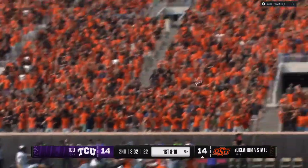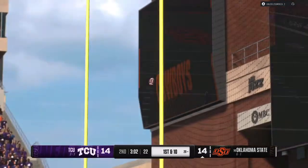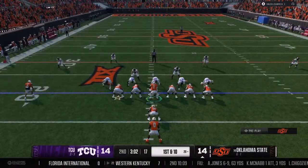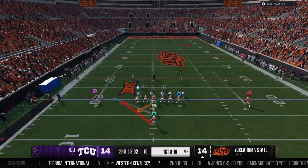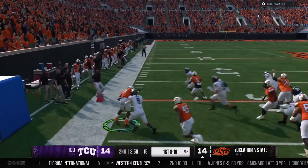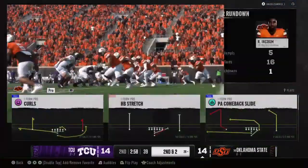And that's just a chip shot. That's just a field goal they've got to make, guys. Oklahoma State hoping to get the Pistols firing on offense. That last possession, the early punt, losing track of the downs, whatever it was, David, that was a fireable offense. They better atone here. I mean, that is unbelievable.